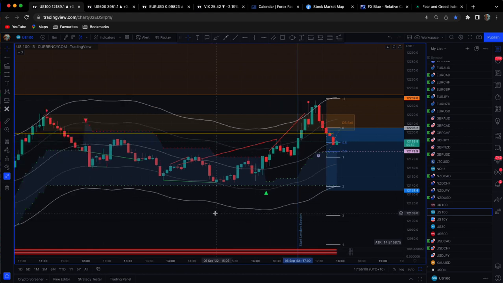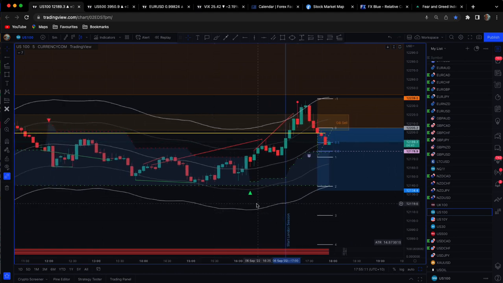So here's the thing with this. On the 5-minute, look what we've got. This is always what we're looking for. We've got our dot telling us that we have a strong impulsive move, market's overextended. These red lines are giving us a divergence. So we've got a combo of the 5-minute dot, overextended, and divergence, right? And then what we're waiting for is the market to trade off after the dot. So we've got that on the 5.